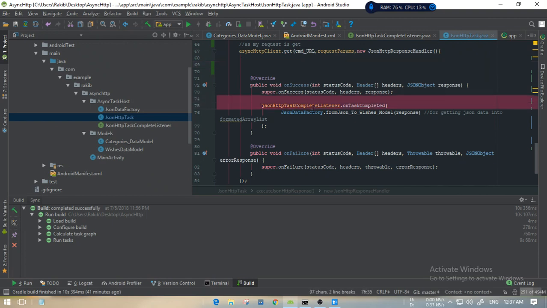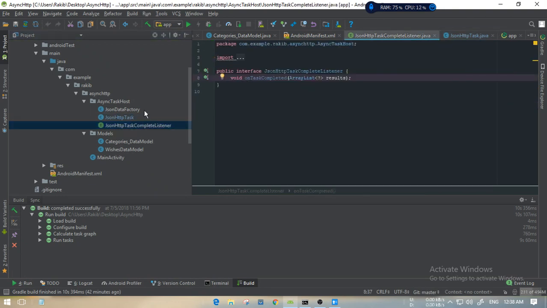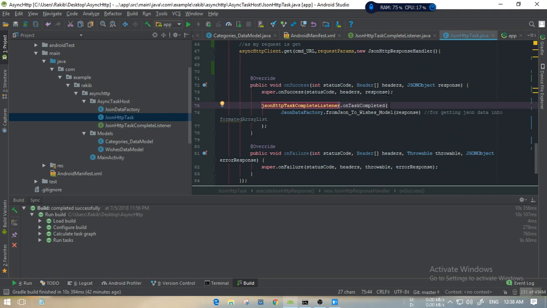Now here is a line of mystery, you may think. No, this is pretty simple. So in here what I'm doing, I'm getting the instance, then I'm calling for the on task completed, which is the method I have declared on my interface. As we know, if you are really used to the interface, you already know that this is the way we put the value into the interface. And by implementing the interface we get the value.